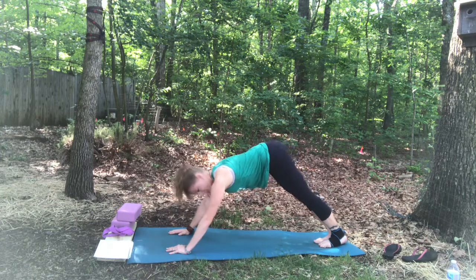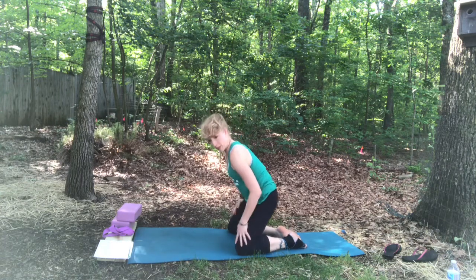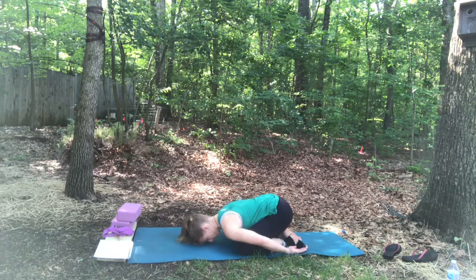Then we're going to come down into child's pose. So put your knees down on the mat. Spread your legs so that you're kind of in a V. Sit back and just lean forward. Put your forehead on the mat. And we're going to put our arms back. Stay here for 5 breaths.